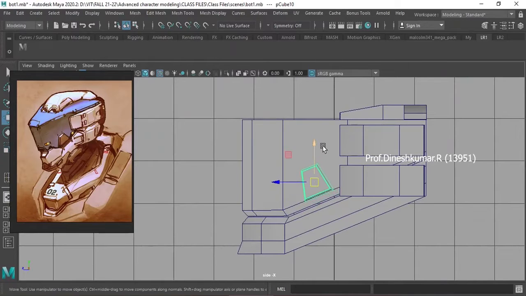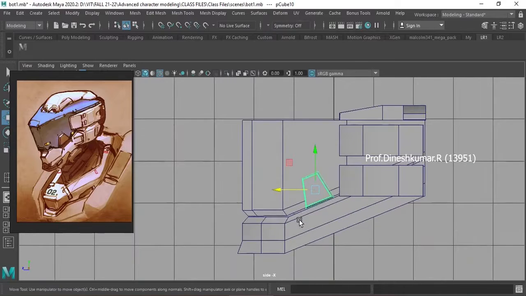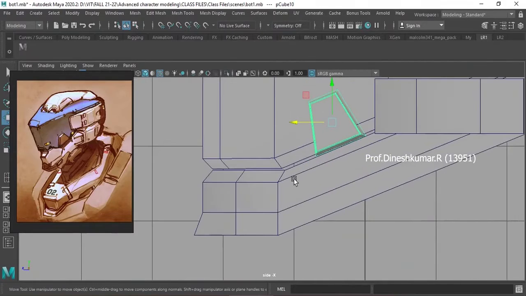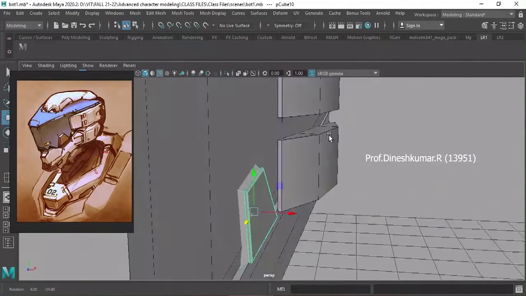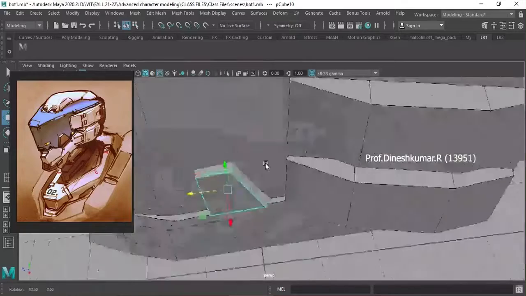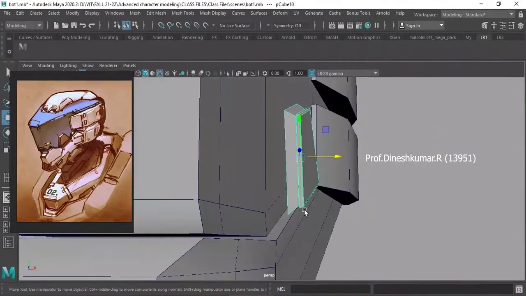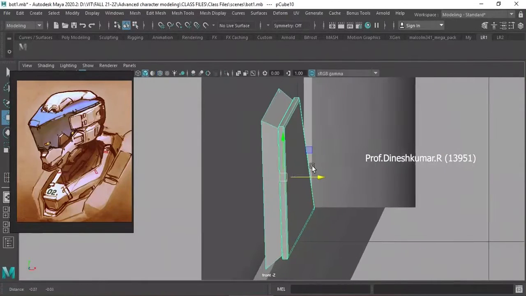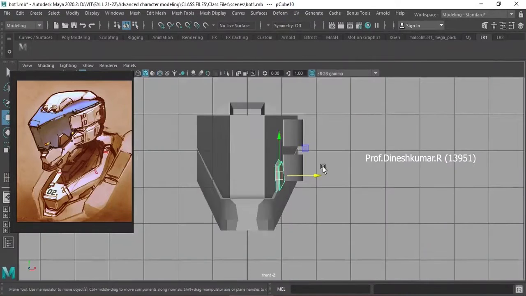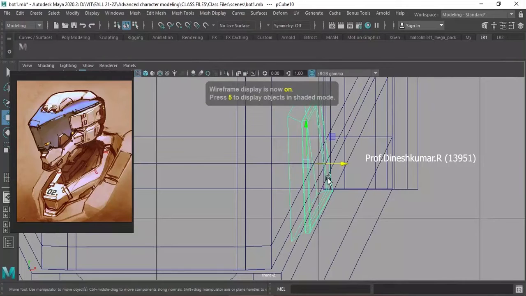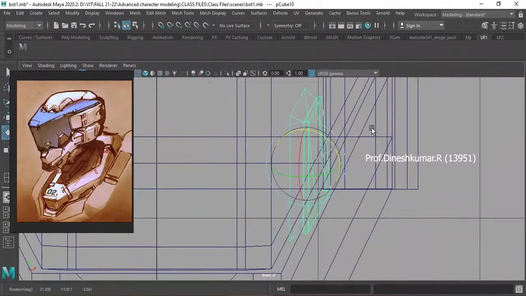So I can position it there. Okay. So this is just one shape we created. Look at that. Maybe I will check with this angle. Let's look at this angle.